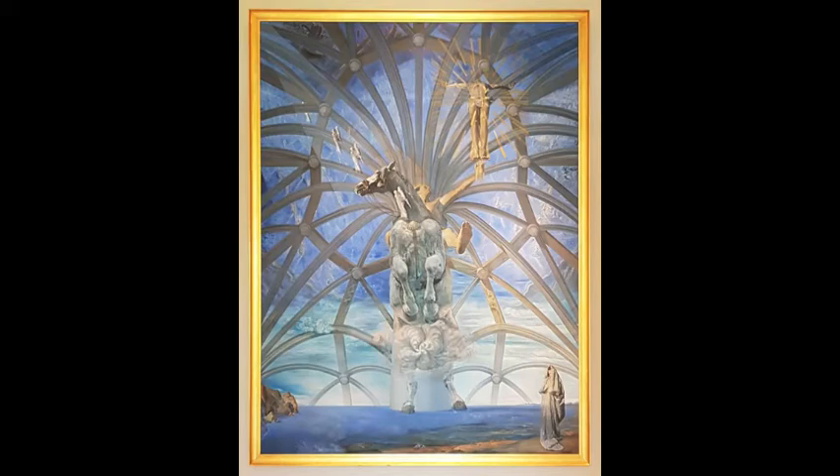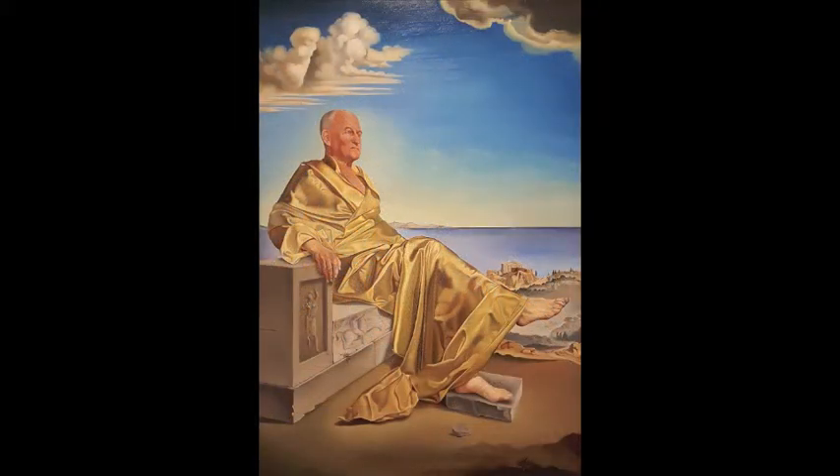The reason the painting is in the Beaverbrook is that it was purchased by Lady Dunn, who later went on to marry Lord Beaverbrook. Sir James Dunn, who died in the mid-1950s, was a good friend of Salvador Dali's, and Dali did a painting of him in 1949 called Latil B. The story goes that James Dunn first met Dali in 1947 at a restaurant called the Pavillon in New York, where the artist saw Dunn across the room, ran over, and exclaimed, 'I'm a believer in reincarnation and I'm sure you're descended from the great Julius Caesar.' After that bizarre introduction, they discussed their shared admiration for old masters and a passion for world history, and by the end Dunn had agreed to pose for the portrait.